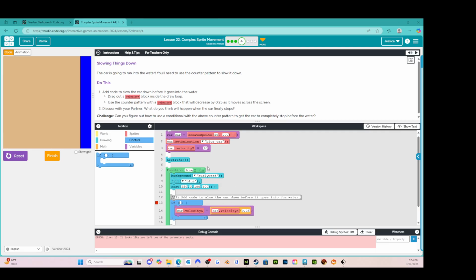I think I figured it out. It's going at 10, right? So it's vroom, vroom, vroom, all the way over here. And then when it gets to like this spot, it says, no, no, no, slow down, right? And it's gonna slow down to 0.25.